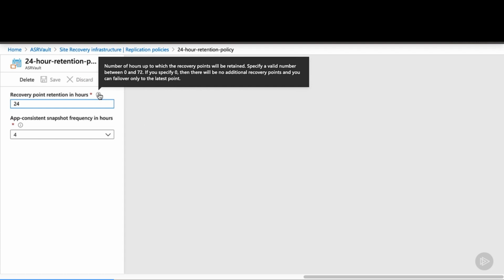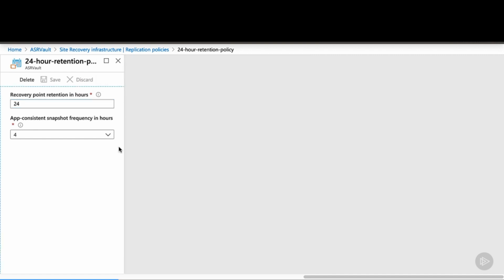If you put our mouse over the tooltip here, we'll get some more detailed information about this particular configuration attribute. Now, for the next setting here, we have app consistent snapshot frequency in hours. And so this is how often an application consistent snapshot is taken. And this setting here by default sets us to every 4 hours. Now, remember, we do have crash consistent snapshots happening every 5 minutes. If we hit the drop down box here, we can see we have a setting of off all the way up to 12 hours. And so that's how frequently an application consistent snapshot will be taken. If we turn it off, no application consistent snapshots will be taken, but we still can rely on those crash consistent snapshots. So let's go ahead and close this out.